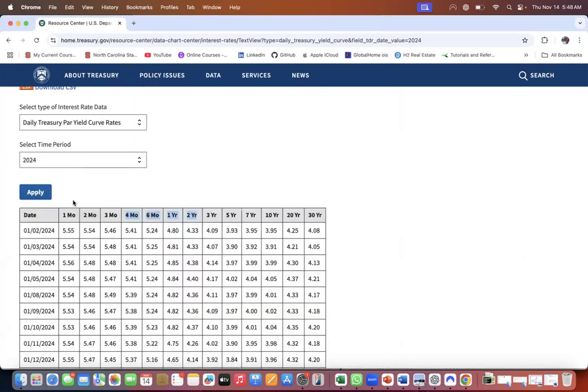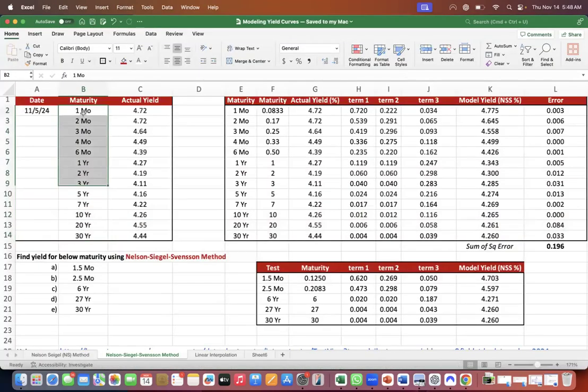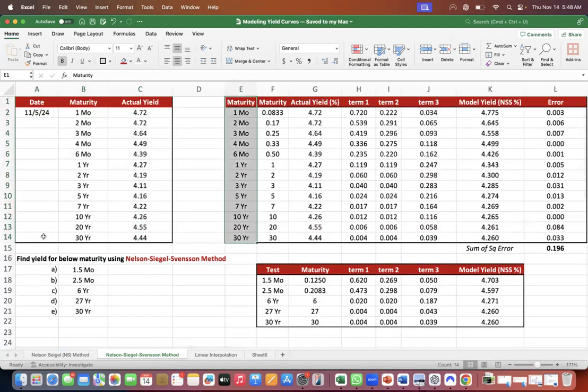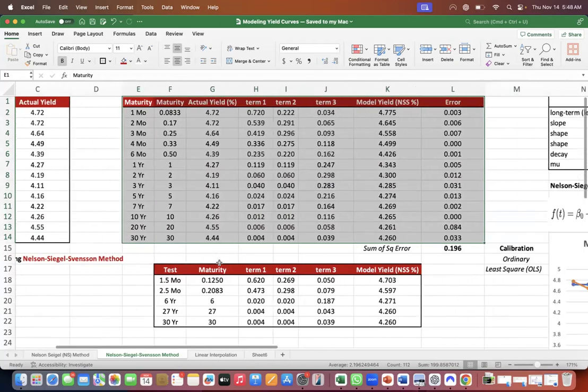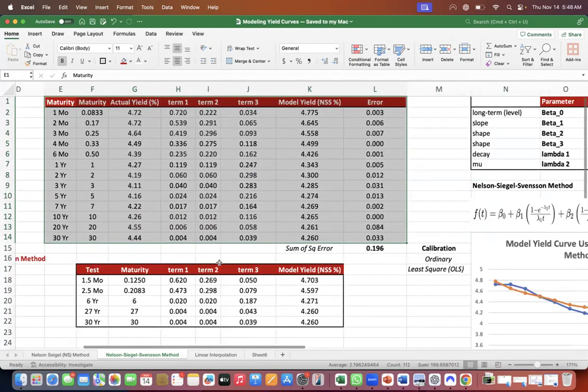Similarly, we have the actual yield. This data is given by the US Treasury government. Now the next step is how we can implement the Nelson Siegel Svensson model and fit the yield curve.